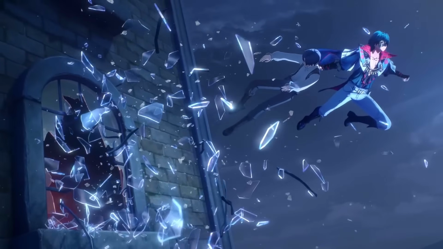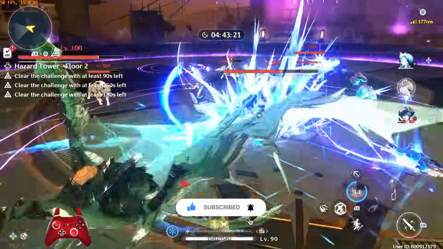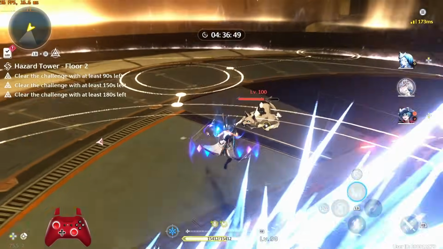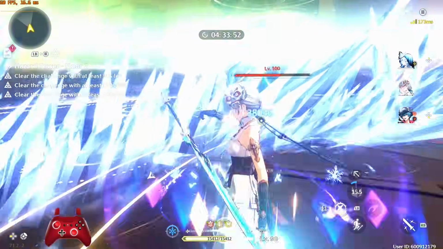Now let's get into how you can make Carlotta and Brant work together. Brant's ability to generate full concerto energy without needing an intro skill from your healer in this team helps Carlotta with resonance energy regeneration, so chances of you running into resonance energy problems with Carlotta will be significantly reduced.